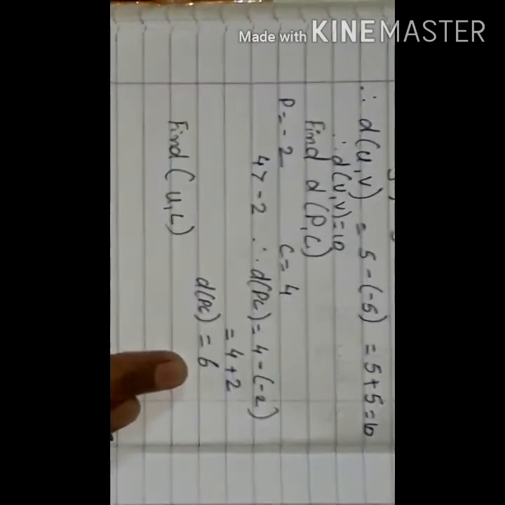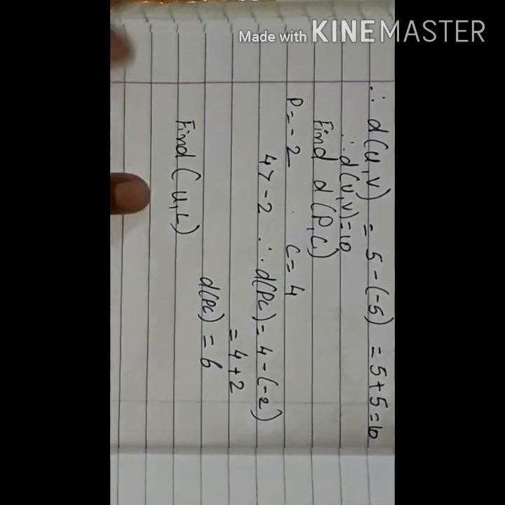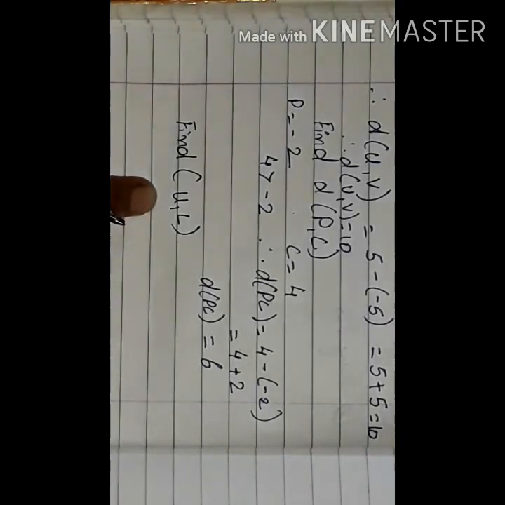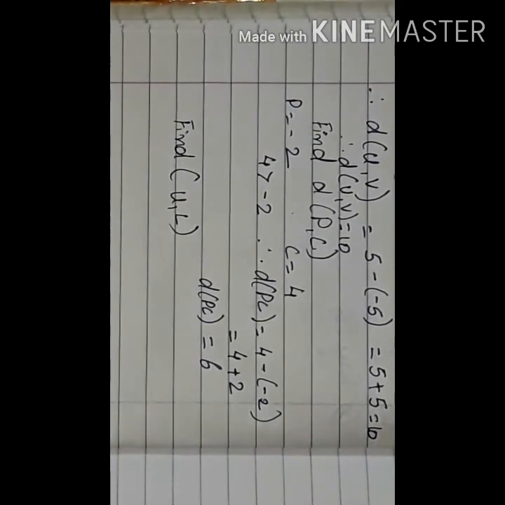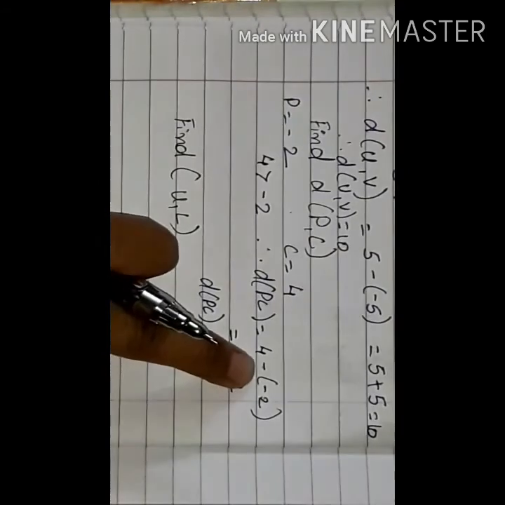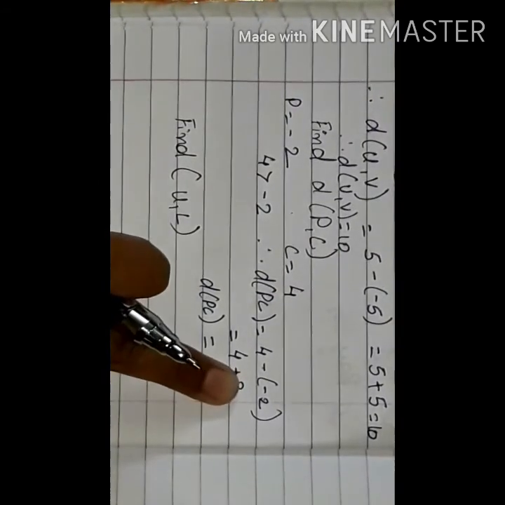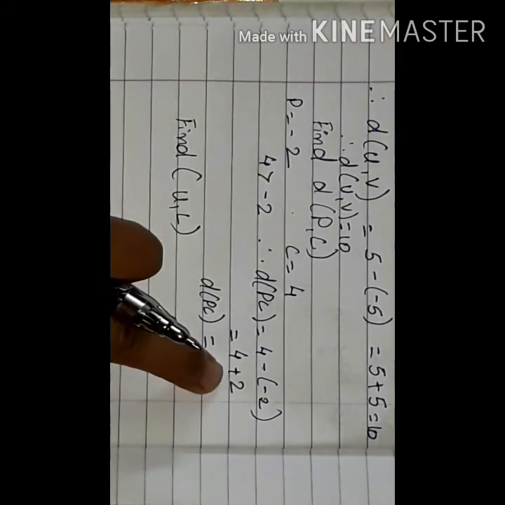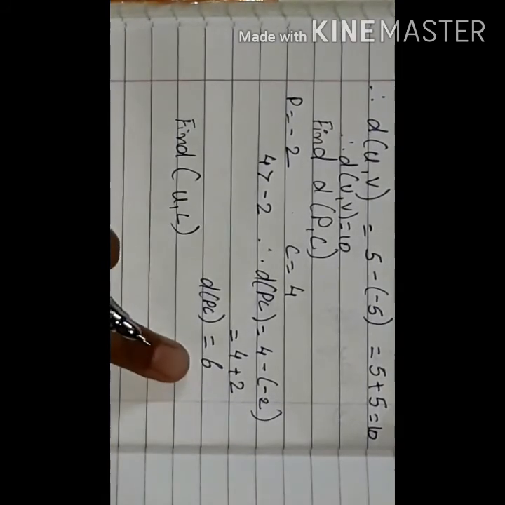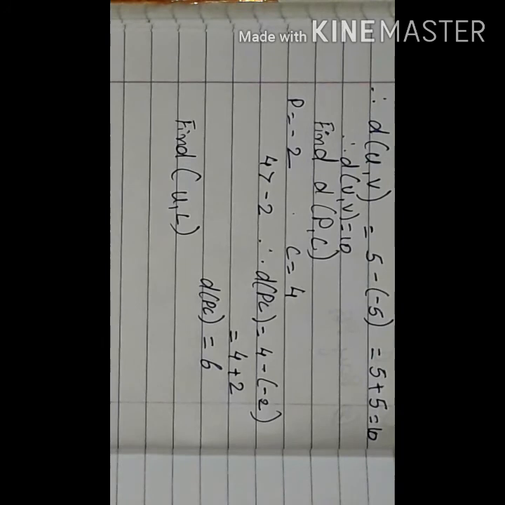In this way we have to find the distances of UL and one more is remaining, that is VB. The coordinates have been given in the number line in the textbook. In the question itself the coordinates are there. So you have to only place them and subtract them. If there is minus, you have to subtract them. If there is addition, you have to do the addition and write the answer. That's it. Hope you understood it.